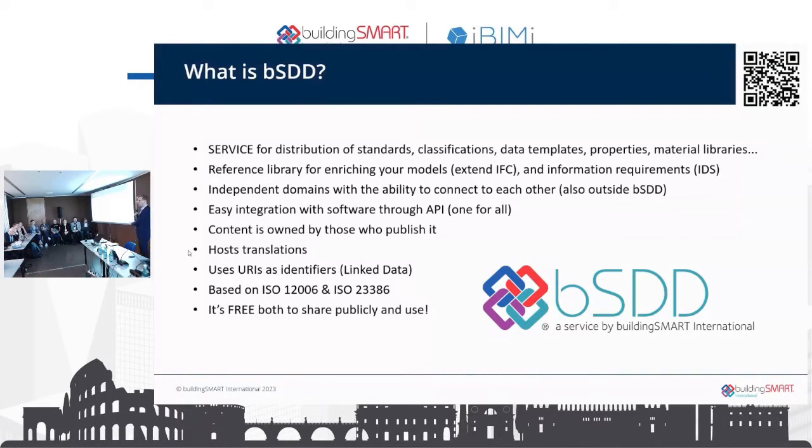And for those that don't know, bSDD is a service provided from buildingSMART to facilitate distribution of standards, classifications, data templates, property sets, material libraries, and it's free to publish and access the content. And if we have time at the end, we can talk more about what bSDD actually is. But right now, I would like to hand the microphone to Anouk and Arjan from WaterNet to show us how they use bSDD for asset management in WaterNet.